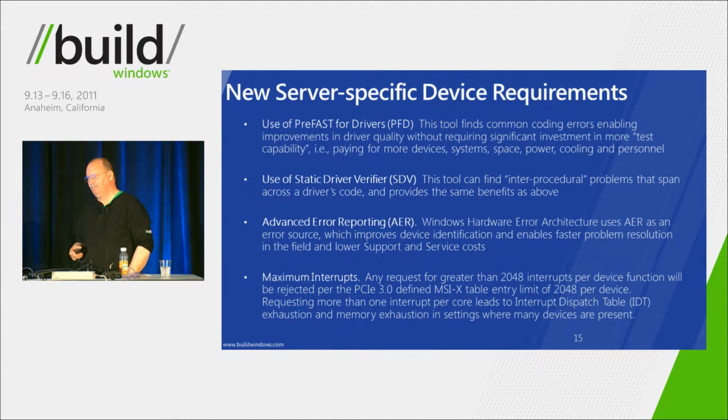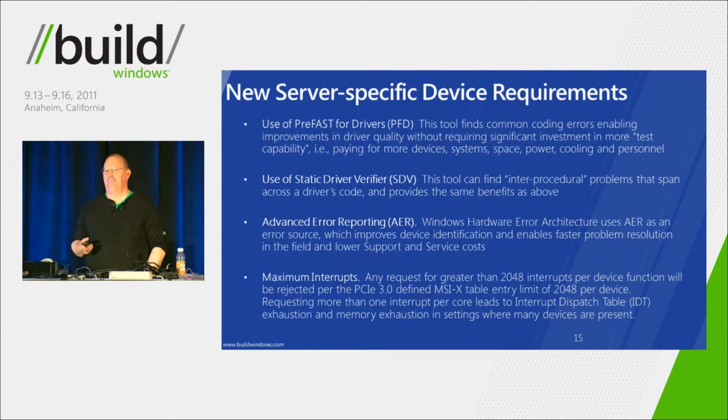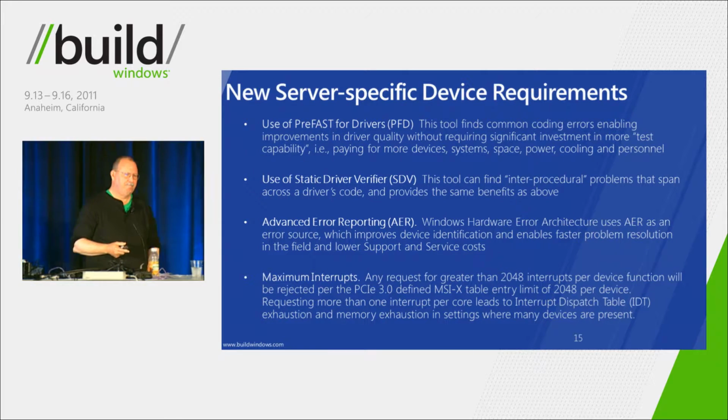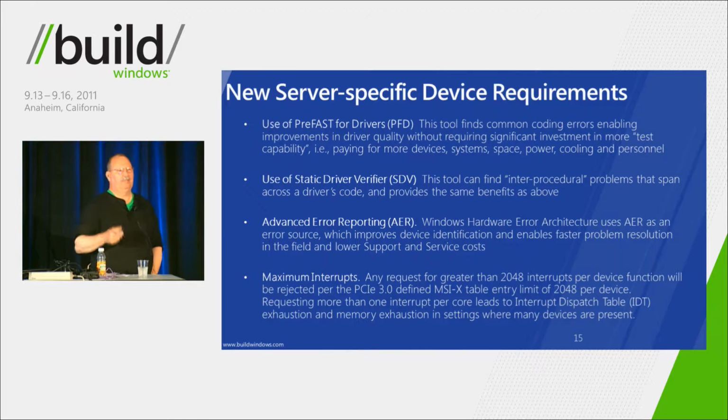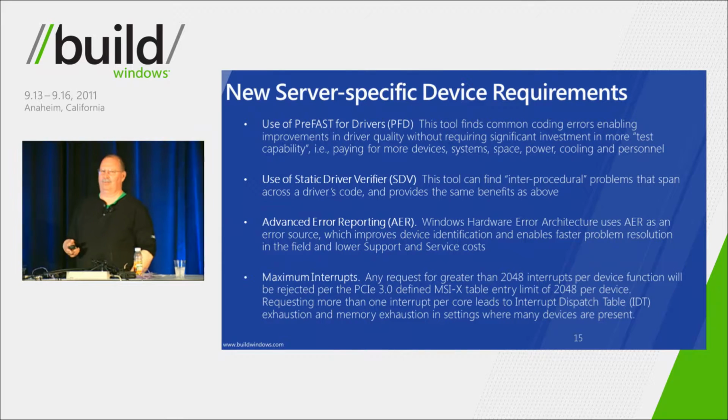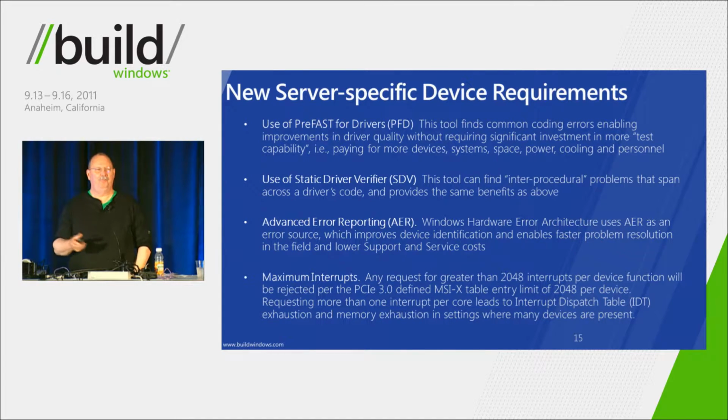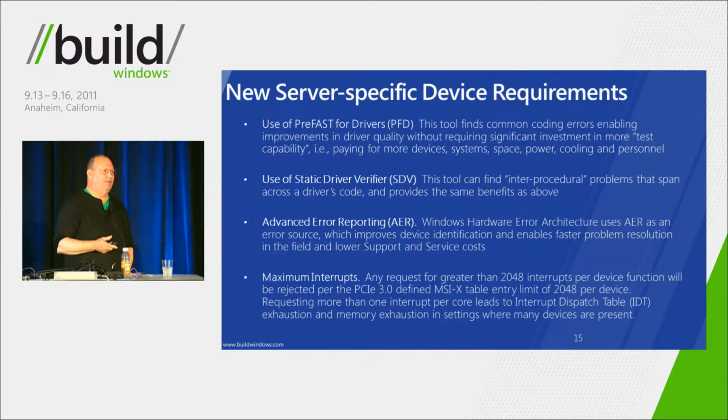Okay, so that's one. Two, we could write a whole bunch of tests and say, okay, instead of running one set of tests for a really long time, we're going to have a whole bunch of tests, but they run a really long time. Okay? Now, both these options have negative consequences, right? If you have a whole bunch of tests that you have to run, you're going to end up having more systems, more power, more space, more cooling, more personnel, right?